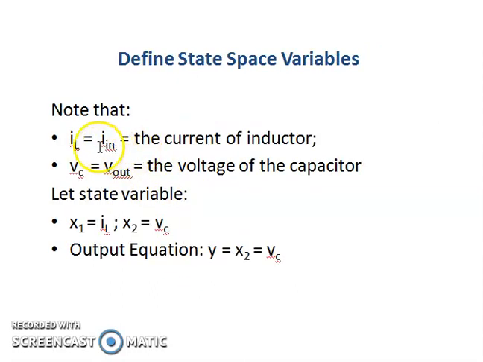And from the circuit, we can see that the inductor current is the same thing as the input current, and the voltage drop across the capacitor is the same thing as the voltage output. Now, to define the state space variable, we say let X1 be equals to I_L, which is the input current, and let X2 be equals to V_C, which is the output voltage. Then our output equation for the model will be Y is equal to X2, which is equal to V_C, since V_C is the output voltage.